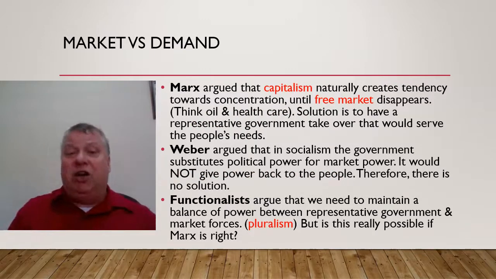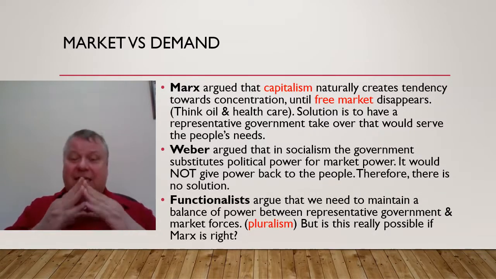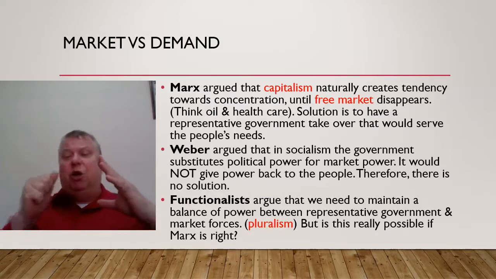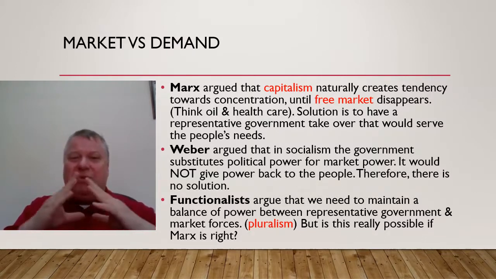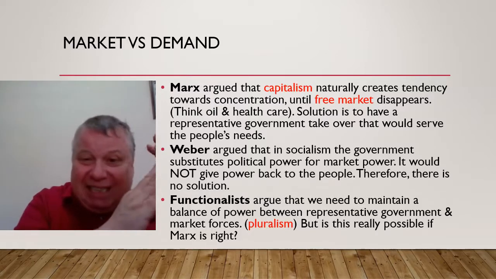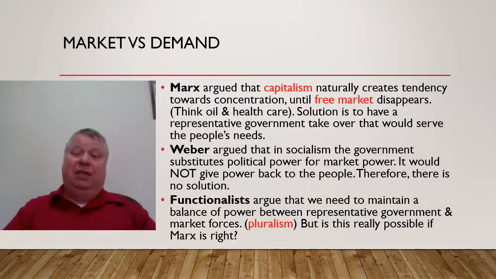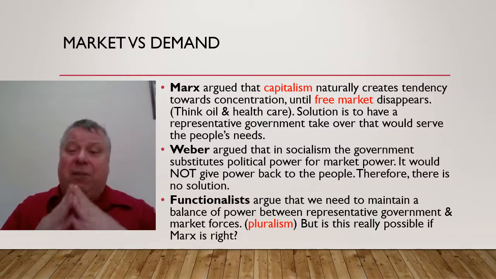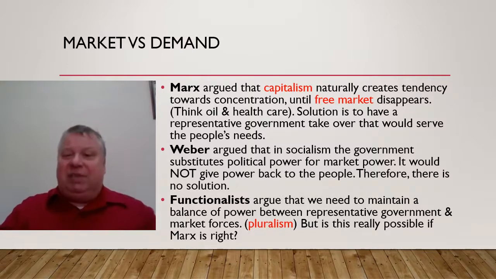Now, Karl Marx argued that in capitalism, there's an inherent contradiction, right? So what happens in capitalism is that people compete, and when they compete, some of them are going to go out of business. They get swallowed up. So what's going to happen? Over time, you get a more and more concentrated market with bigger and bigger capitalists, right? Now, when that happens, you don't have a free market anymore. It disappears because now you just have a few monopolies that control the marketplace. In other words, it's the same as the state.